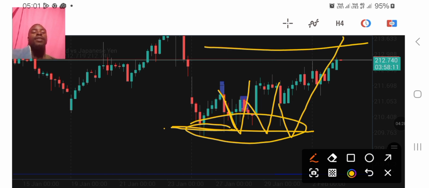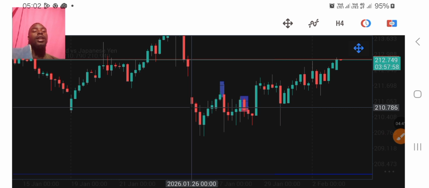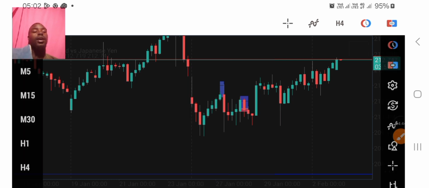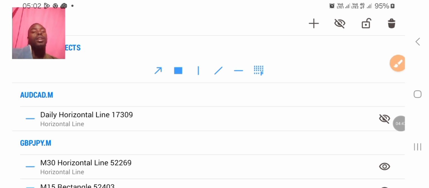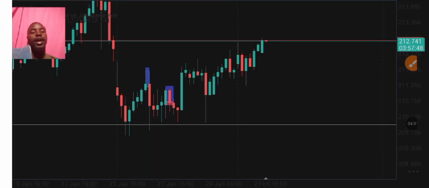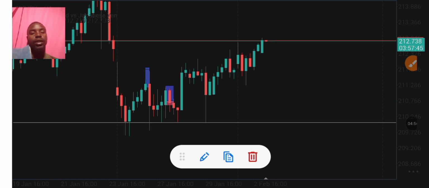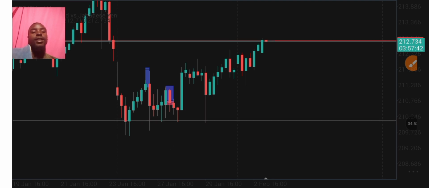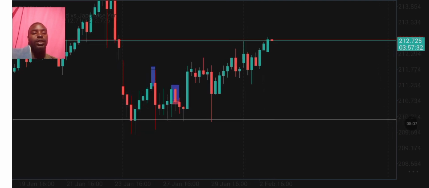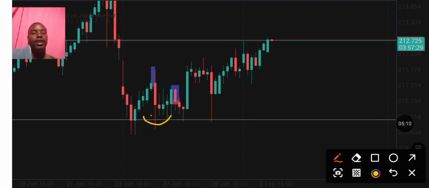So what is the meaning of this? As a forex trader, you need to understand a support level where the market taps more, and how do I mark that support level? For me, I would come and do my markup very simply. I would take my line like that and mark exactly at the body. You can see a lot of multiple reactions. The market reacted at this point, it reacted at this point, it reacted at this point.